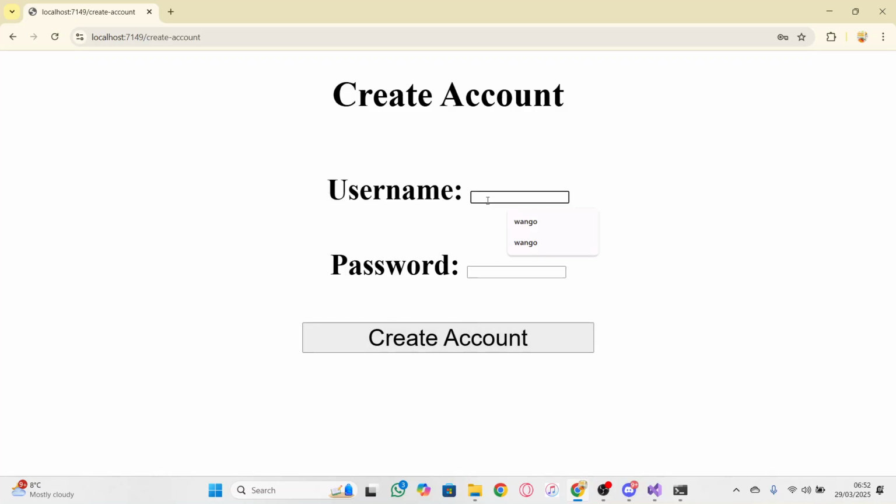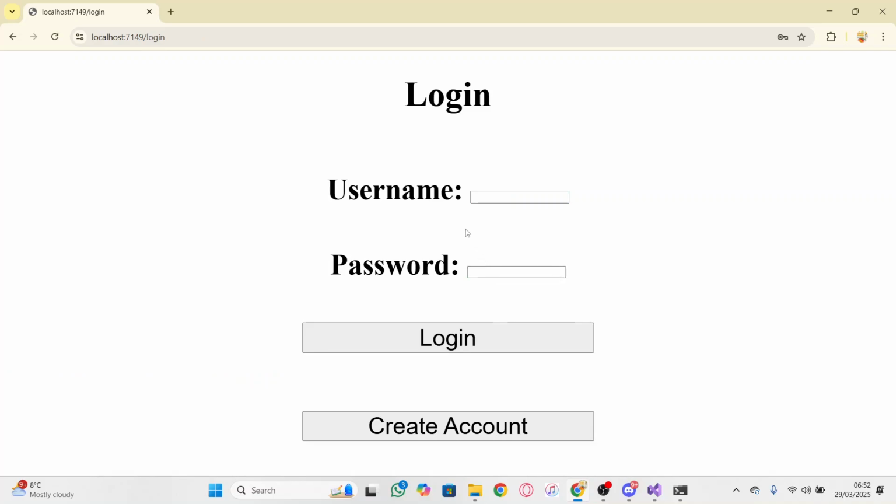You can choose whatever username you want. So let's say, I don't know, John Smith or something like that. And for example, if you just put a username here and no password and tried to create the account, there'd be a validation here saying that at least one field's not filled in, and you have to fill out both fields in order to create an account. So let's just create a password here, like let's say 12345. Yeah, so now as you can see, the account has been created.